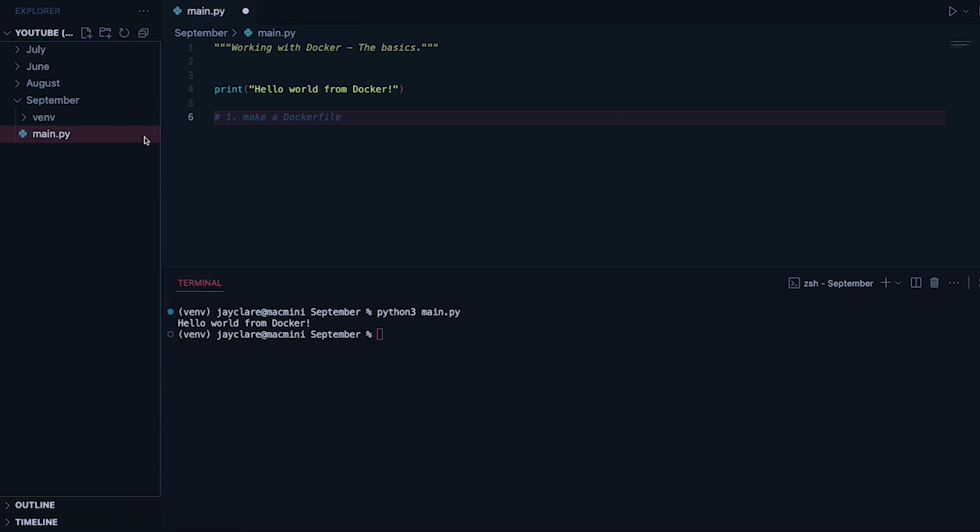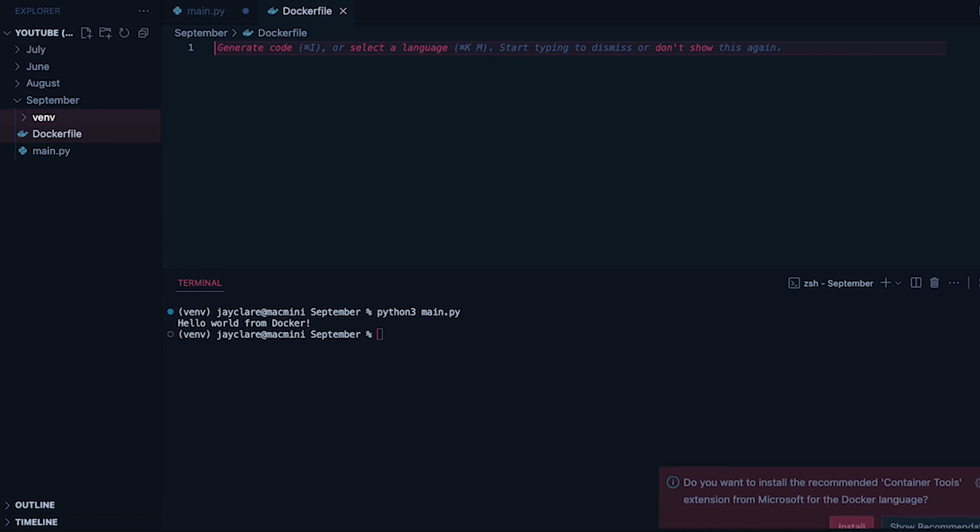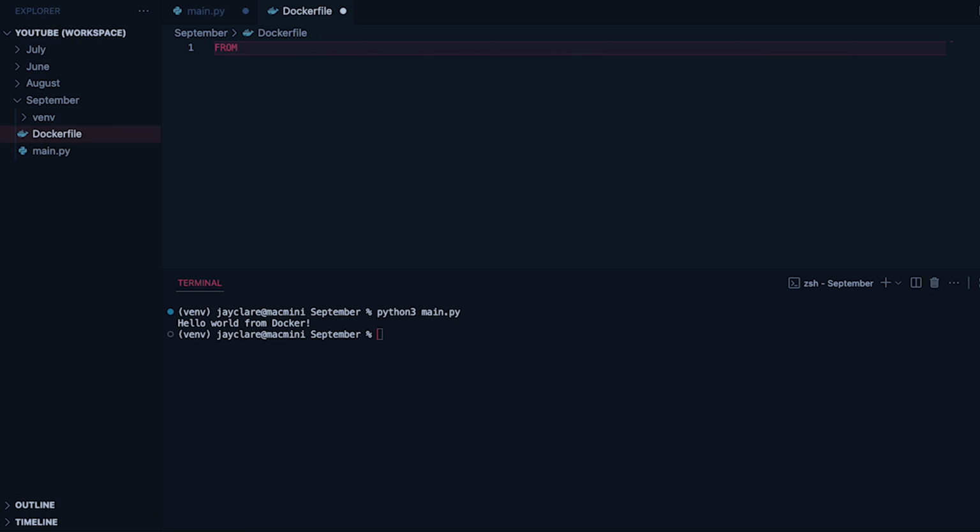So let's go inside here. Inside September, we'll do a new file, and we call this Dockerfile like this. If you've got VS Code, you should see it turn into that little whale shape. We do a couple of different things in here. The first thing we've got to do is a FROM. We need to define a base image to pull down and start to build up our environment. The image I'm going to be using is Python 3.12 Slim. This is the official image. So give this a little comment here: that's our official image. There we go.